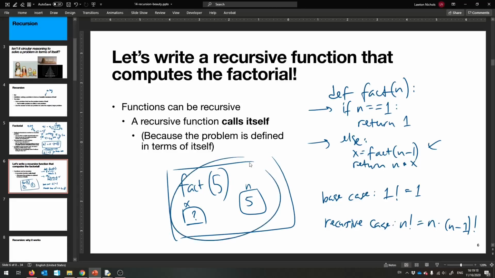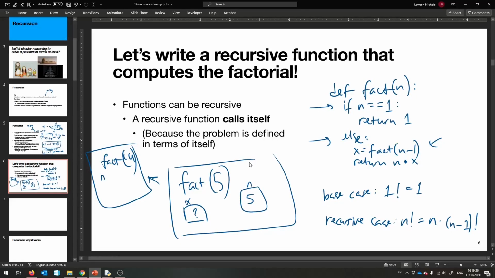So this is like fact of 5 stuff. Fact of 5 is going to call fact of 4, who's going to have his own little n. N is 4 for him, and then it has its own x that it's going to build up. So it'll also hit the recursive case, and so fact of 4 will call fact of 3, and so on and so forth, until we hit this base case. So let's code this up, and then I'm going to give you an example as to why this is making any sense at all.